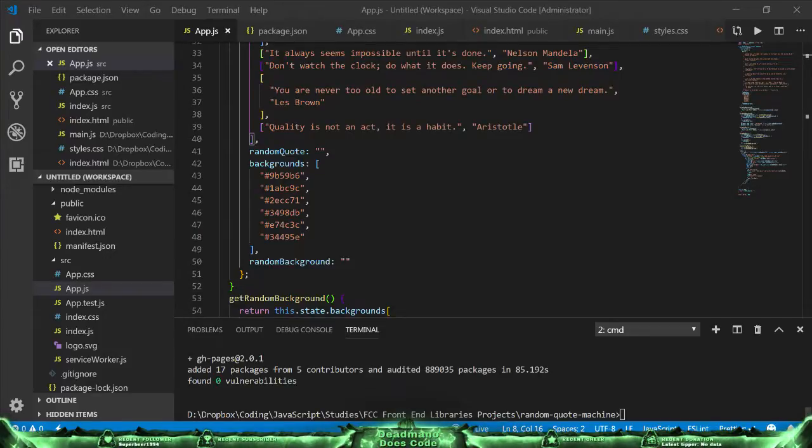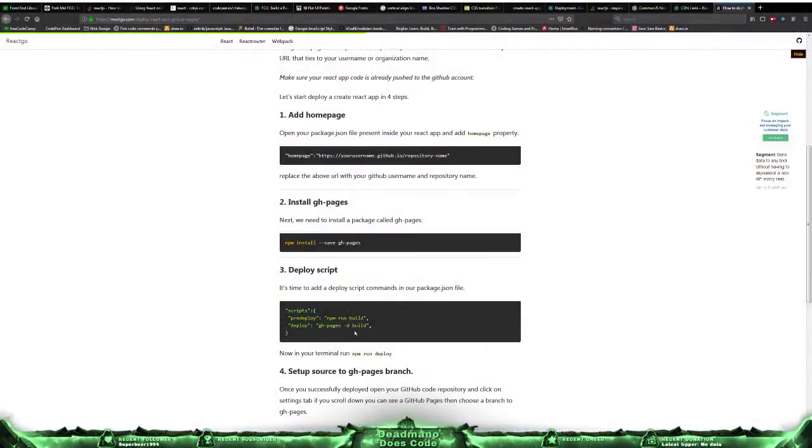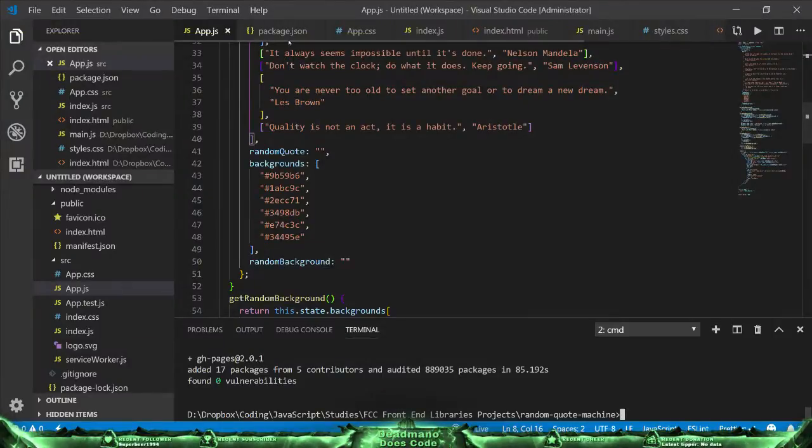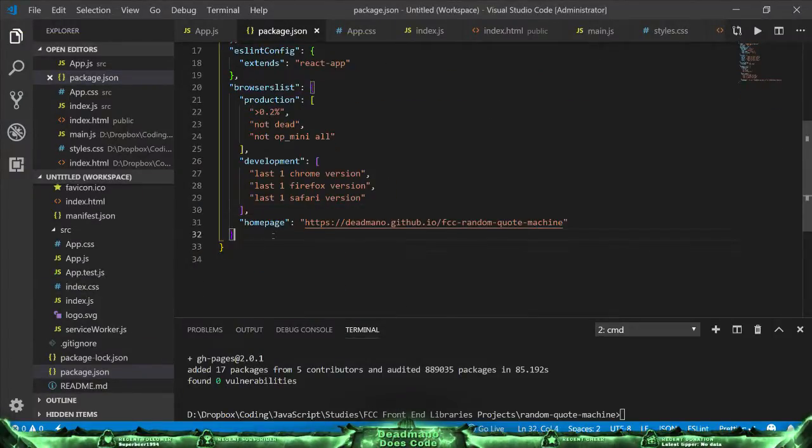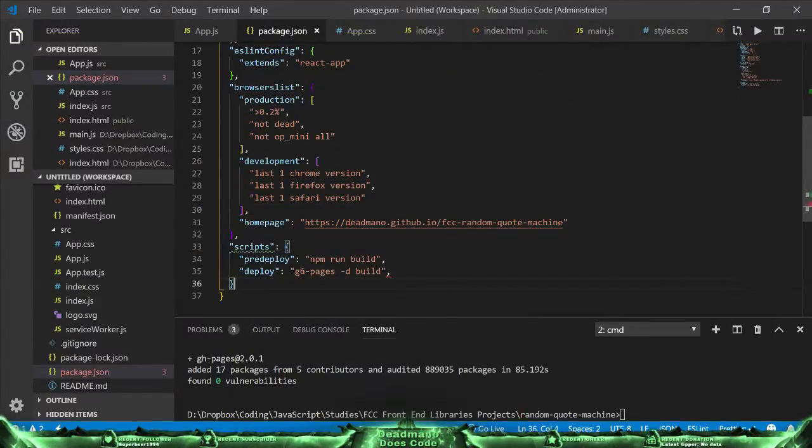Okay, so now that that's done, we should be able to run. We need to add a deploy script. That's the last part that we need. So that.